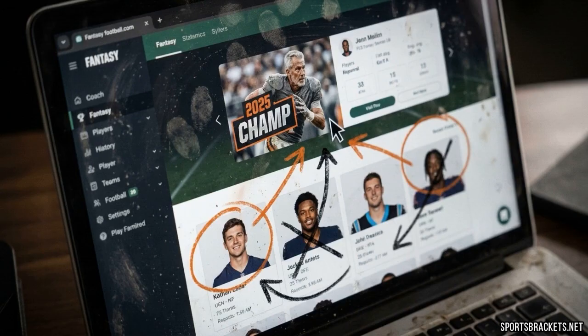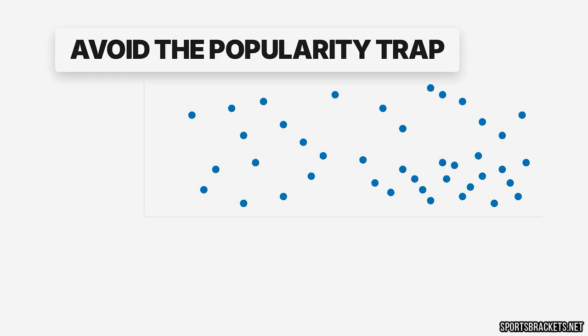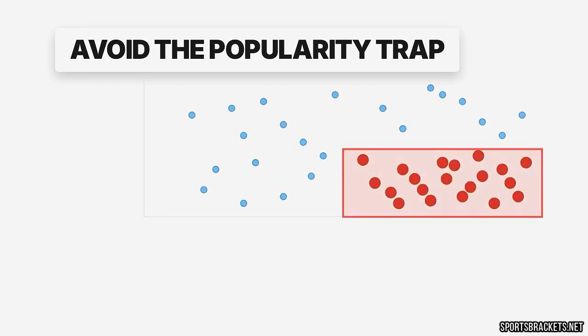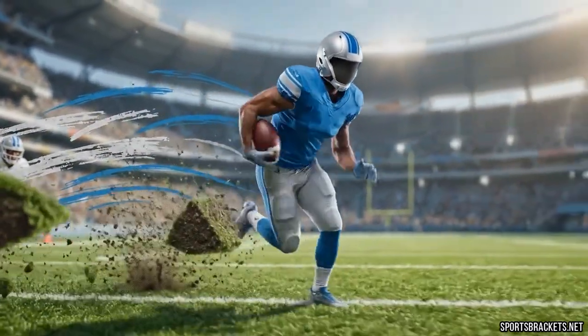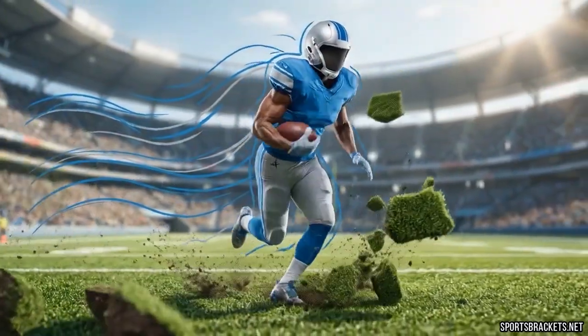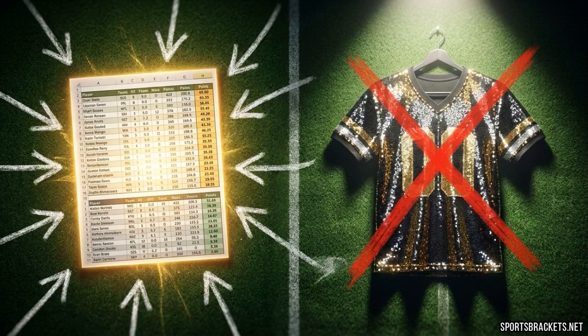They draft aging veterans based entirely on last year's championship narrative. This quadrant chart maps public popularity on the x-axis against ADP value on the y-axis. The bottom right quadrant is the fame versus value trap: high popularity, low actual return. Instead of drafting a declining superstar with a recognizable name, use these late rounds to invest in breakout rookies. A rookie with a clear path to touches provides massive upside at a fraction of cost. Your roster doesn't get bonus points for name recognition. You are strictly rewarded for on-field production.